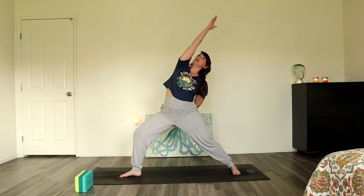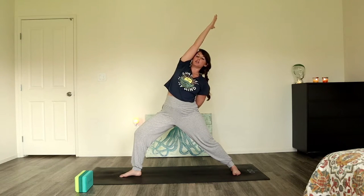Inhale, reverse warrior. Keep that front knee bent. Bring your front arm up overhead like you're high-fiving someone behind you. Square your shoulders to the side of the room. You can bring your other arm with you to the back of your thigh, or come to a half bind and reach towards your front hip. Take an inhale.